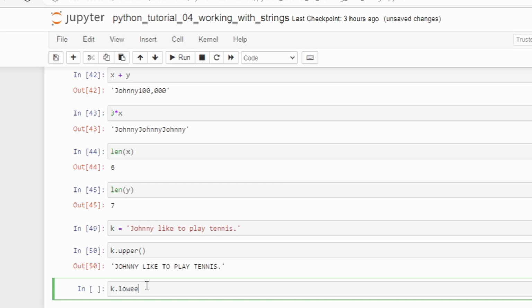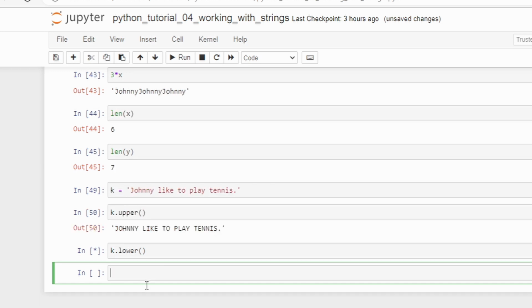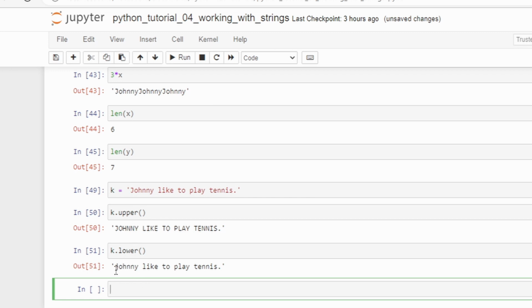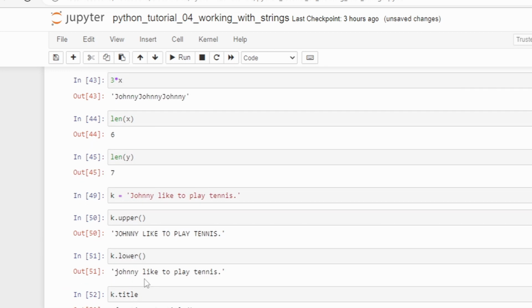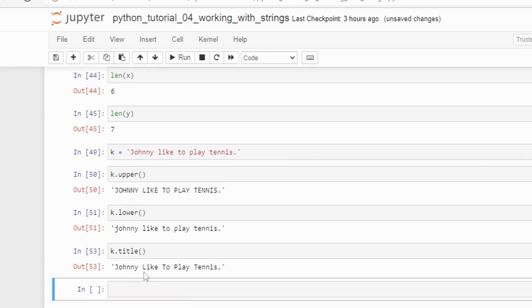There's a similar function called dot lower. This function basically converts all your letters into lowercase. There's another one called title. The title function capitalizes the first letter of each word.